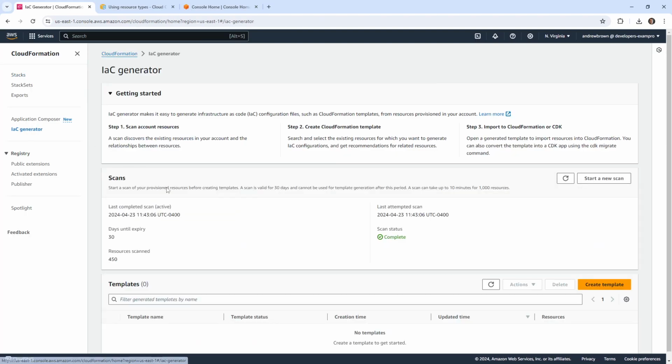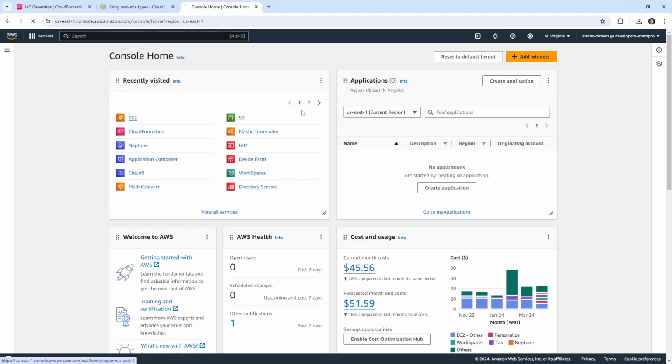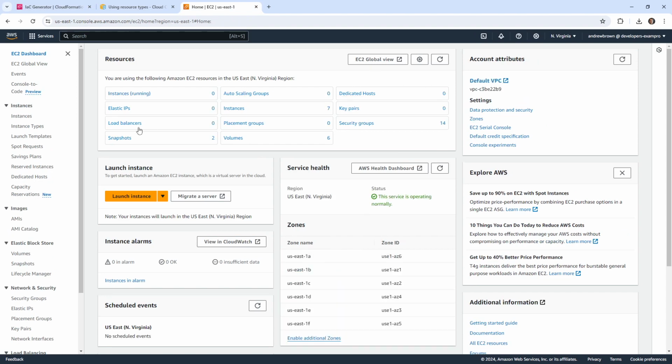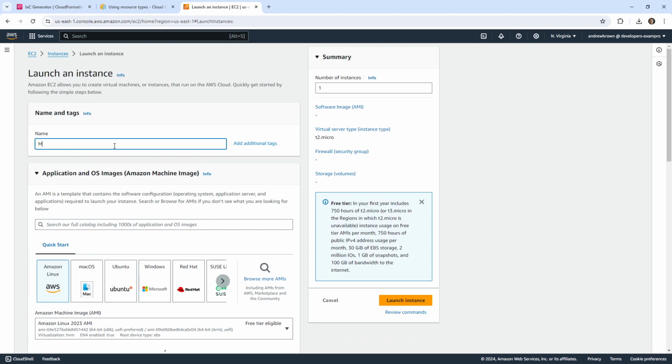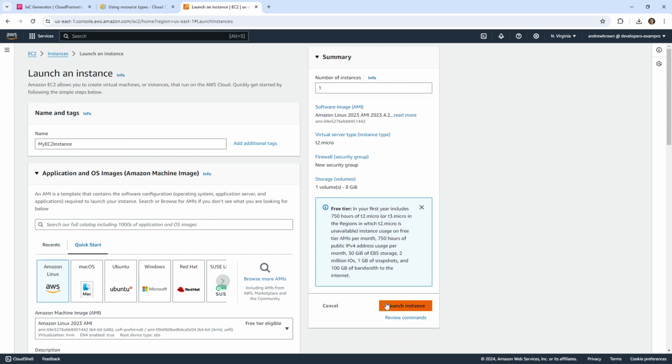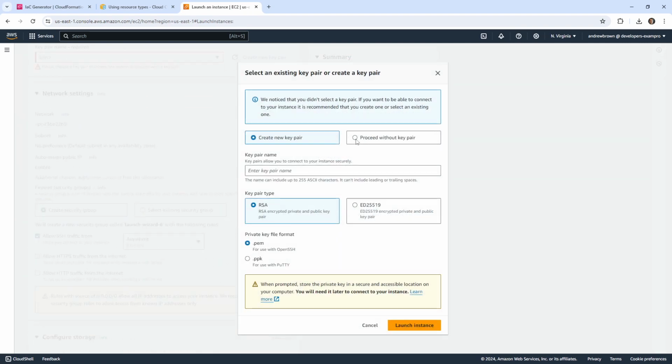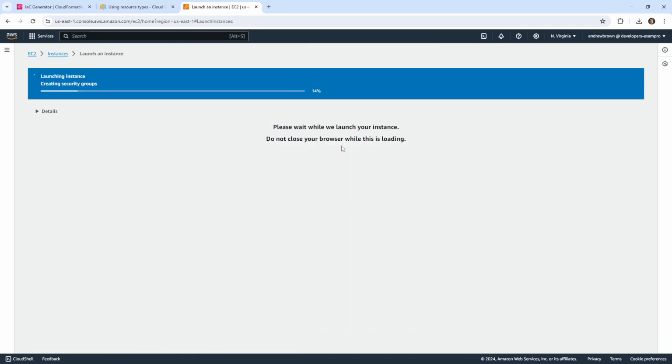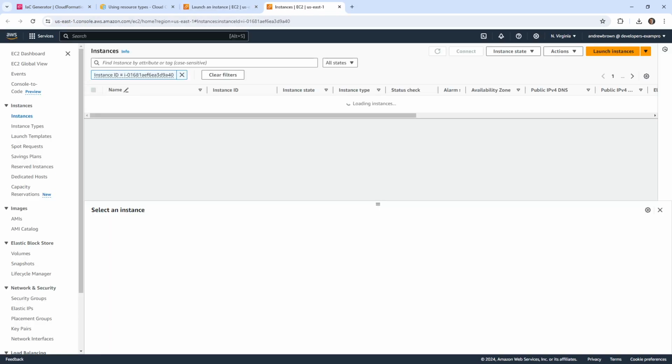In this video, I want to take a look at IaC Generator, which supposedly can scan your account and allow you to quickly create CloudFormation templates from the things that it finds, okay? So just in case you have nothing in your account, I'm gonna go over to EC2 and we'll launch up an EC2 instance. And so I'll go launch an instance. I'm gonna go ahead and just say my EC2 instance. And I'm gonna go ahead and launch this template. I'm gonna proceed without a key pair. I'm gonna launch this, and that's going to launch up. So we'll wait for that to provision, and once that's provisioned, we'll go over and then do a scan, okay?